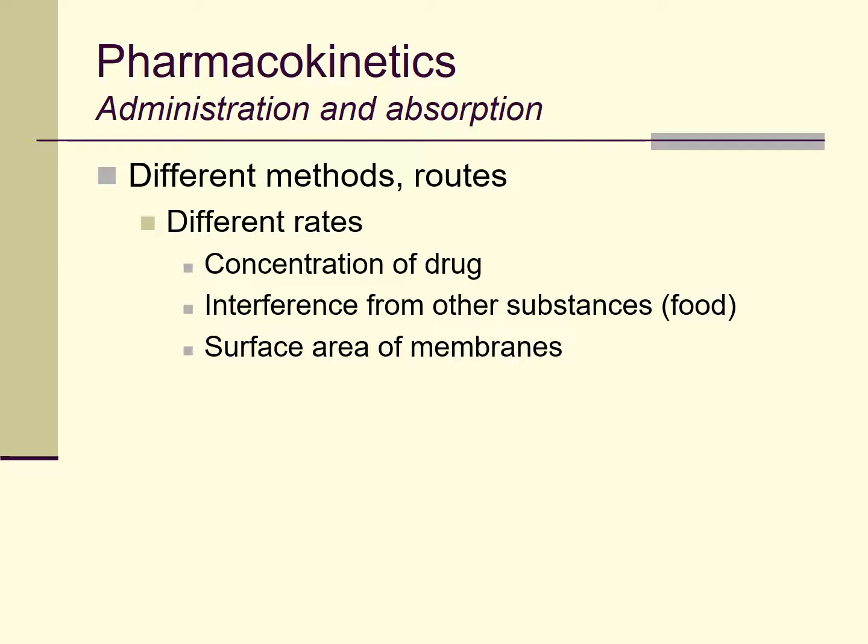And then the surface area of the membranes of your body that the drug is applied to will affect how quickly it is absorbed. So if you sniff a drug into your nasal passages, or inhale it into your lungs, or take it into your mouth and into your gastrointestinal tract, all these different ways that you can apply a drug to your body will have some influence on how quickly the drug will be present in your bloodstream, how quickly it will begin to affect the tissue of your nervous system, and how strong and how quick those effects from the drug can occur in your body.